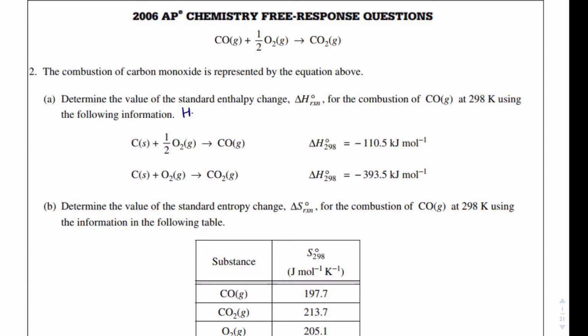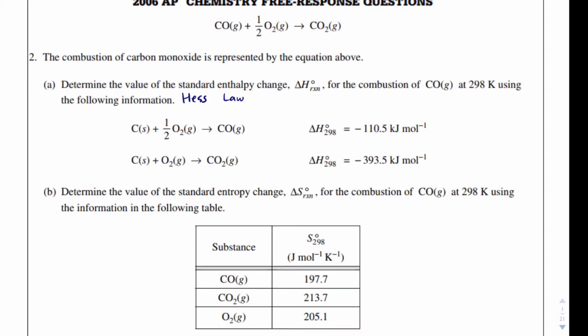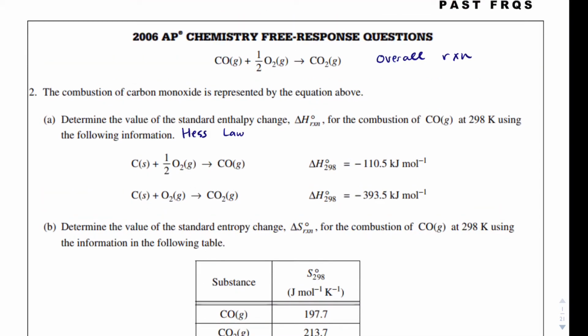So this is a Hess's law question where what we somehow need to do is get these two reactions to add up to be this overall reaction, if you want to think about it that way. And so a couple things that I see. Oxygen exists in both reactions, so I don't want to focus on oxygen. So let's focus on just carbon monoxide first.